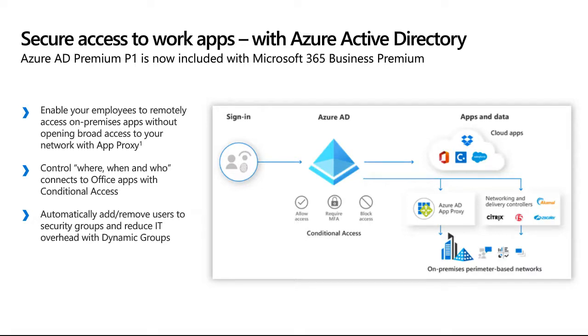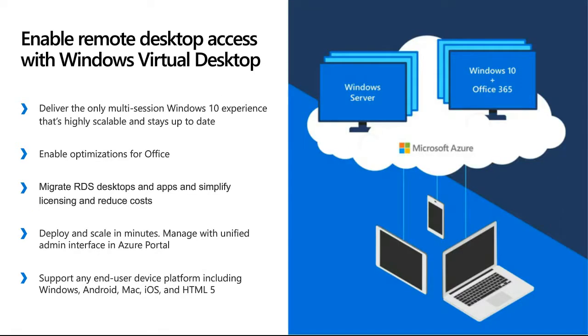Another aspect of enabling remote access is enabling remote desktop access. Windows Virtual Desktop is a comprehensive desktop and app virtualization service running on Azure. It's the only virtual desktop infrastructure, or VDI, that delivers simplified management, multi-session Windows 10 optimizations for Office, and support for Remote Desktop Services environments, or RDS. With WVD, your employees can access any remote app on any device, while you can maintain central management and security of your users' desktops. Scenarios where deploying WVD might be useful.